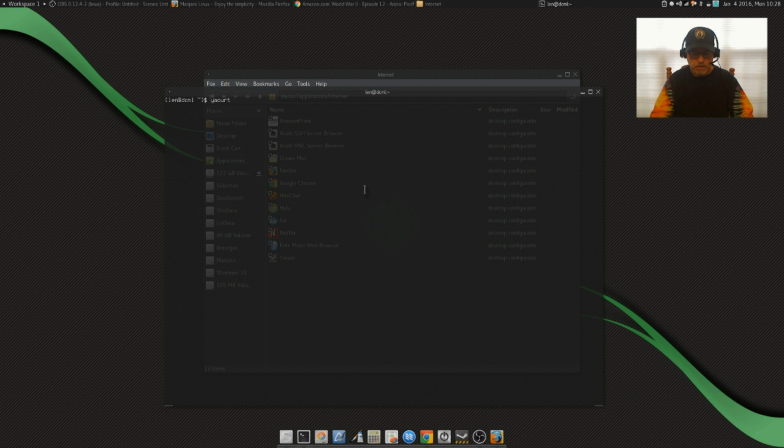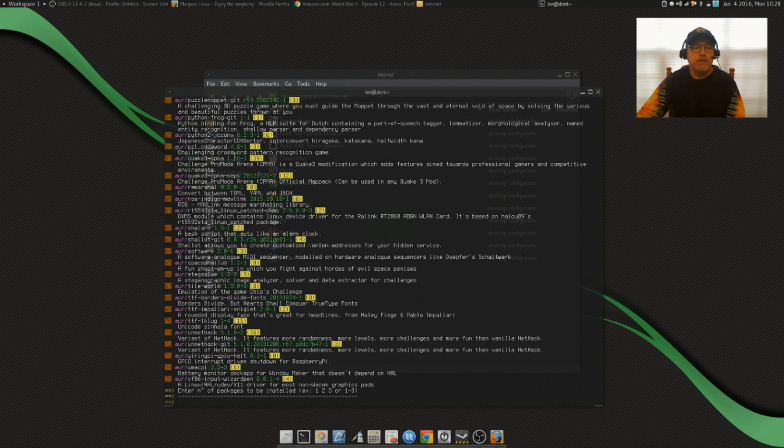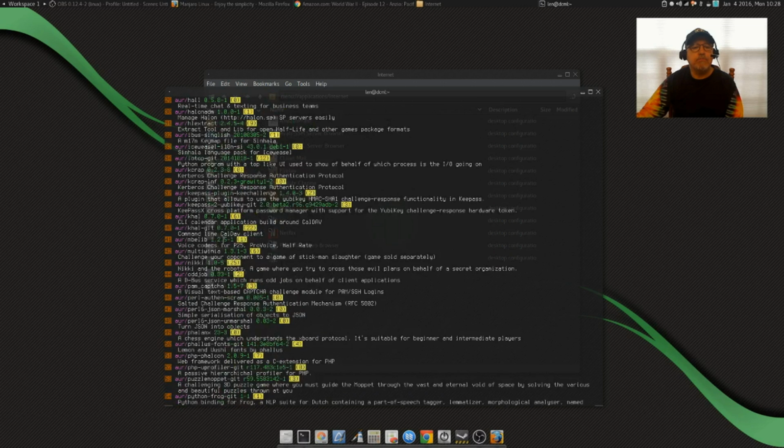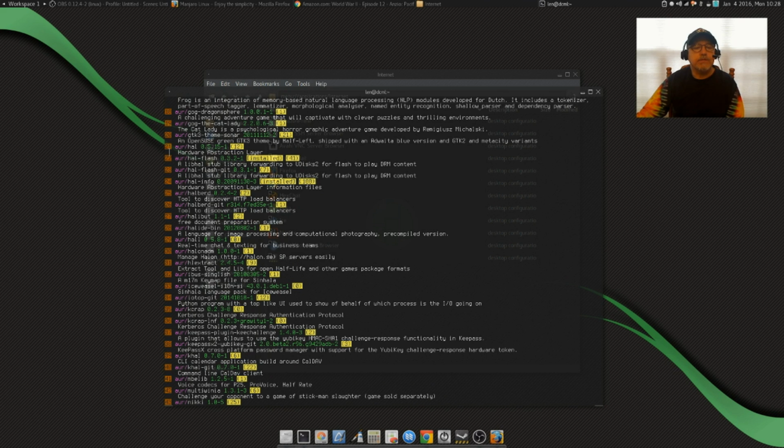But if you bring up HAL without the -S, it'll bring up a list of programs. And if we scroll back, you can see, starting at number 21, you've got HAL, HAL-flash, and HAL-info.